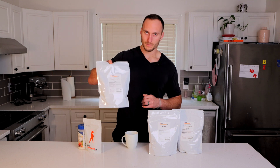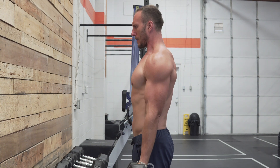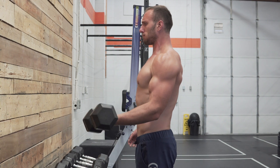Now we're going to get to number four: citrulline malate. If you're looking for a way to ramp up your pump, this one is definitely for you. Citrulline is an amino acid that our body can readily absorb. When absorbed, it ramps up our arginine levels, which then increases the amount of nitric oxide in our body, encouraging better blood flow — which is our pump. In addition to enhancing the pump, citrulline can also help to buffer the fatigue you experience while training, particularly during high-intensity anaerobic exercise, so it lets you work harder for longer.